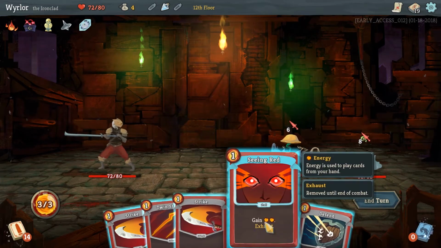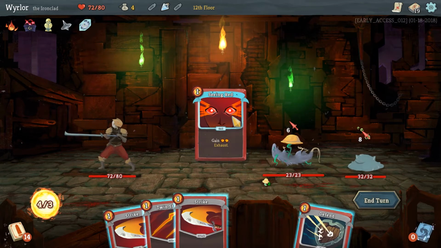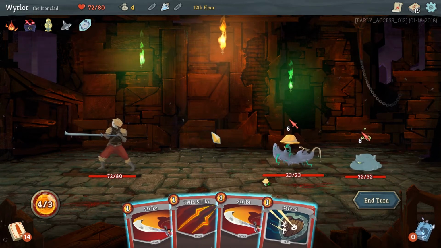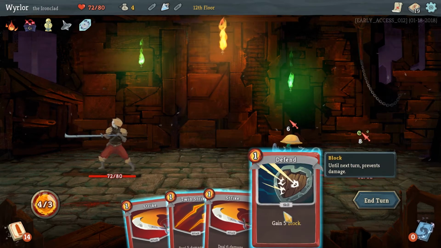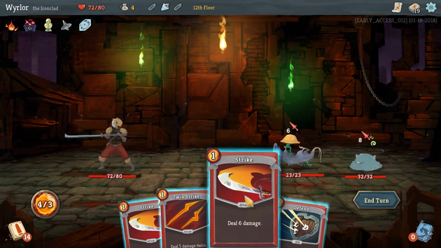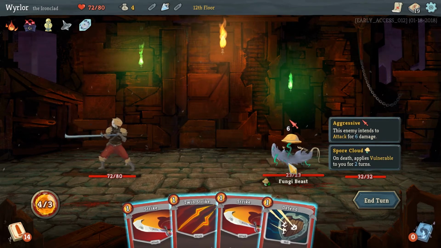So we do have Seeing Red, which gives us 2. There's almost no reason not to play this right now. Oh, it exhausts. Okay, there is a reason not to play it. So now we can't get it the rest of this combat phase, which is okay. I guess it lets us play all of our cards here. So how much damage do we have on the table? 10, 16, 22. That's really unlucky. We could throw up 1 defend.